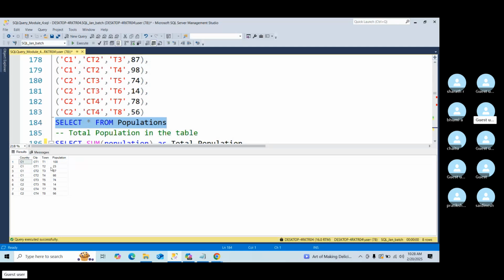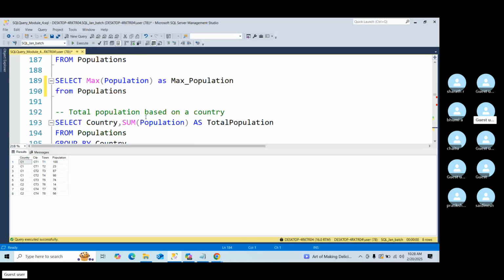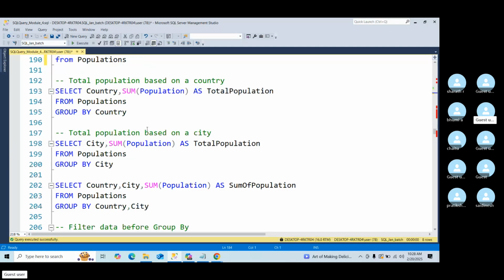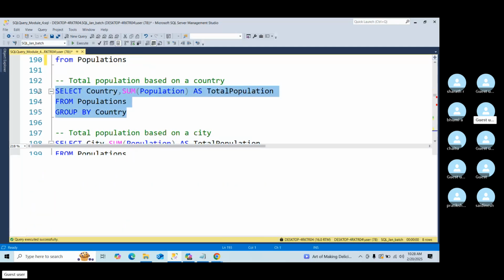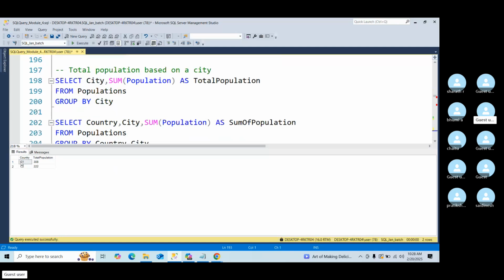It will take the sum of the population of all the towns from this C1 country and the sum of the population of towns from C2 country, and then it will group them together. C1 country population is 308, C2 country population is 228.